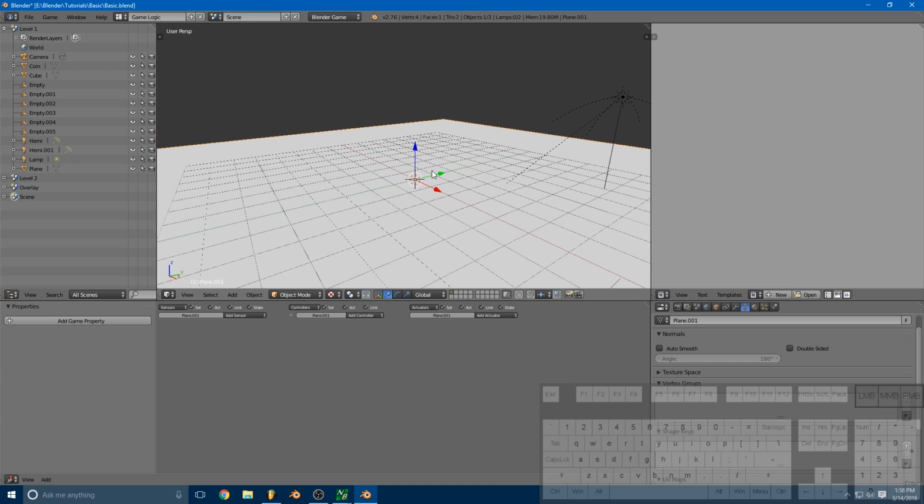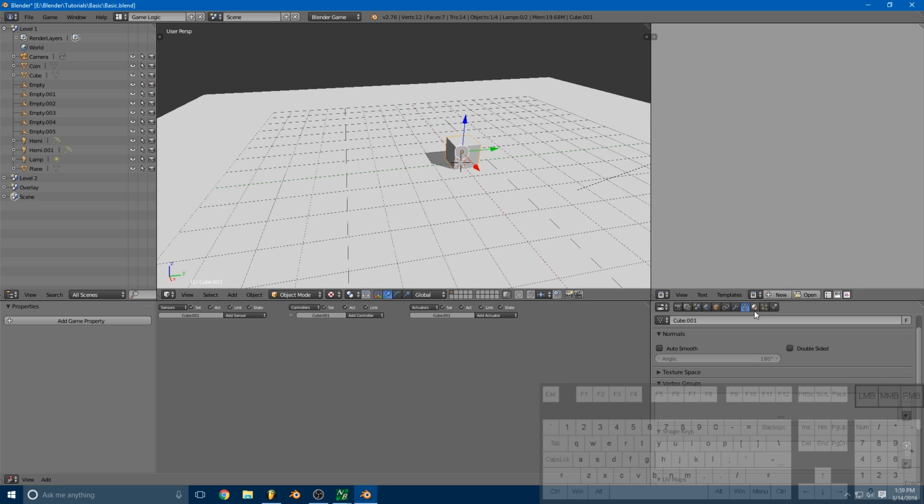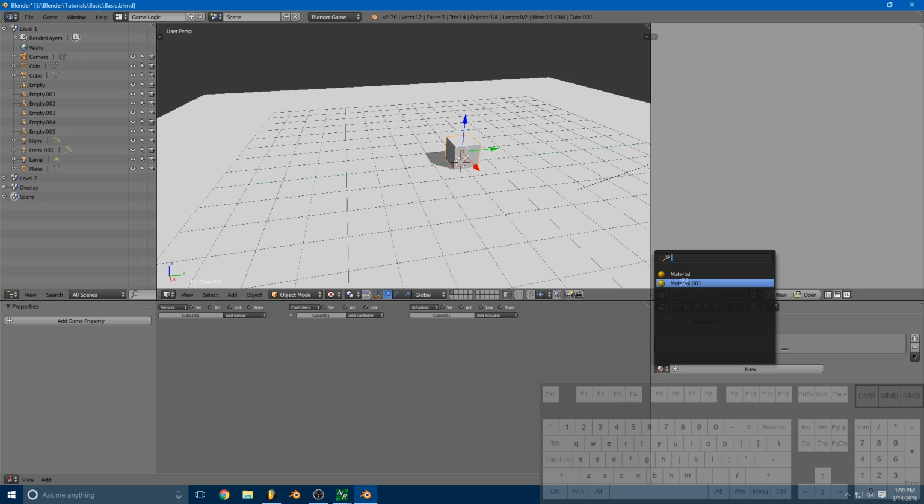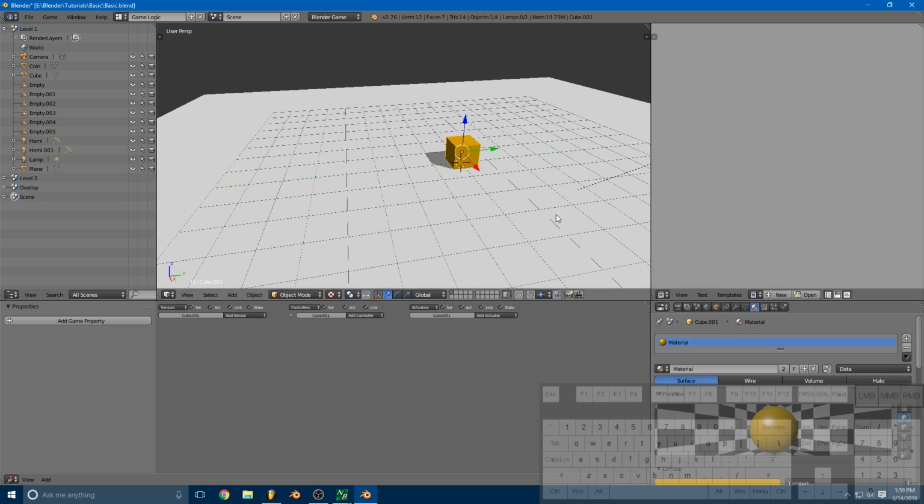and now we're going to add in our player cube, so Shift A, add a mesh, and it's a cube. We can go ahead and scale this guy down a bit and just make sure he's up above the plane. And then in the materials tab, we're just going to select our player material.